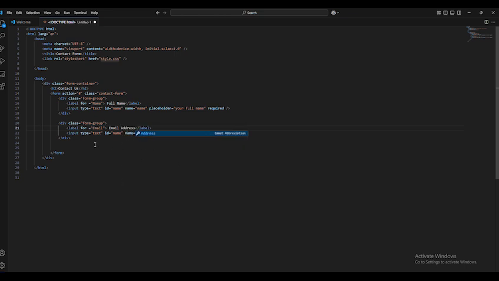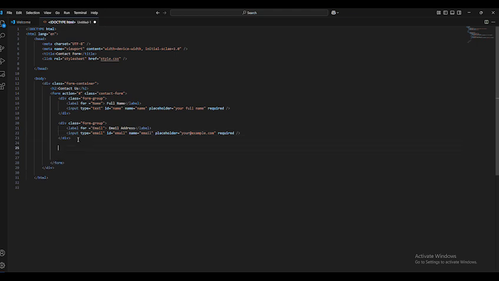Then input type, this will be email. Then ID is email. Then name, email. Placeholder, your email at example.com. Then it is required.